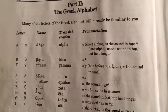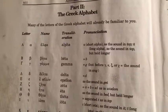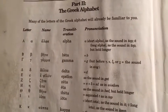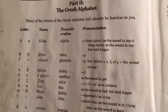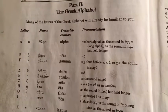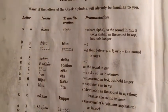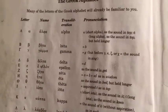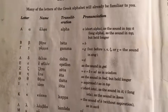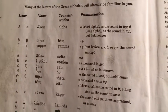But I thought I'd go through this here and just kind of show you exactly what I'm talking about and go over a little bit about how these characters are pronounced. It's simple. There are, however, a couple of controversies with a couple of the letters, because since the language has changed so much since ancient times, no one is 100% sure that each letter is pronounced like they think it was pronounced. So to begin with, at the top there, number 1 in the list, you've got alpha.